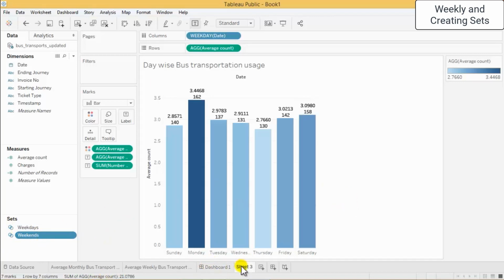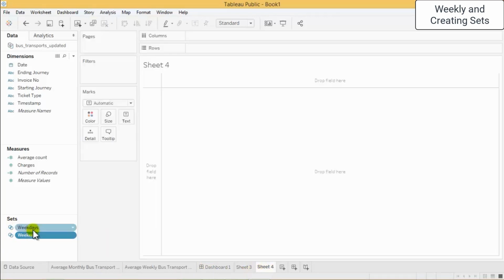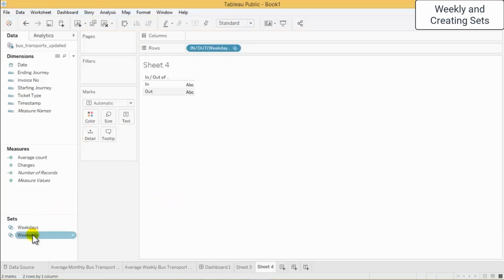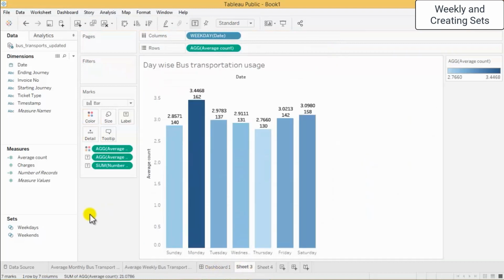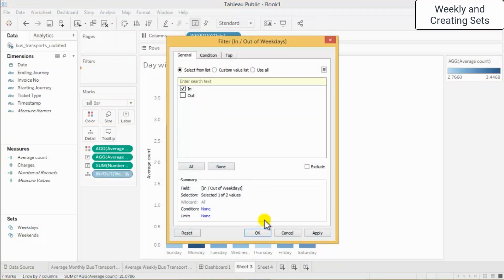Now let's create a new sheet, and we'll be placing these 2 sets on day-wise. Okay, sorry. Let's go back to sheet 3. Now we have these 2 things, right? We can put this thing in filter.